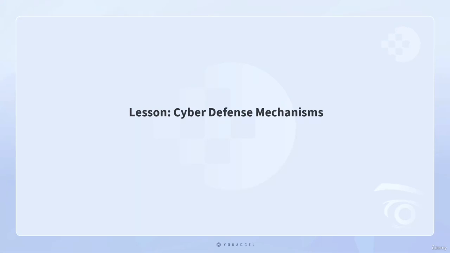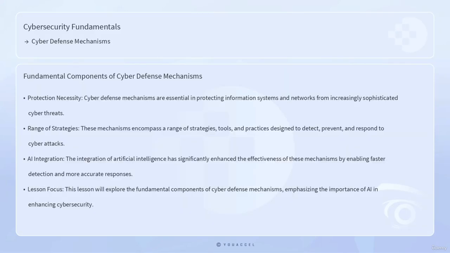Lesson: Cyber Defense Mechanisms. Cyber defense mechanisms are essential in protecting information systems and networks from increasingly sophisticated cyber threats. These mechanisms encompass a range of strategies, tools, and practices designed to detect, prevent, and respond to cyber attacks. The integration of artificial intelligence has significantly enhanced the effectiveness of these mechanisms by enabling faster detection and more accurate responses. This lesson will explore the fundamental components of cyber defense mechanisms, emphasizing the importance of AI in enhancing cybersecurity.